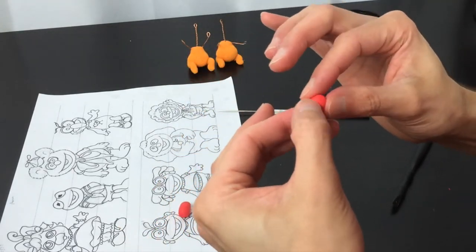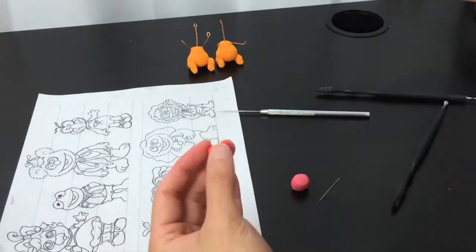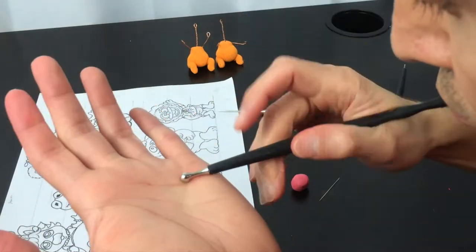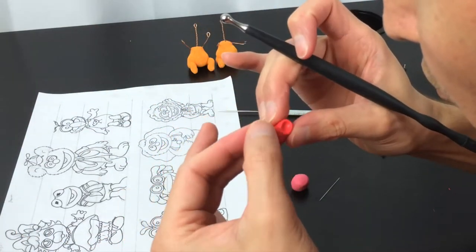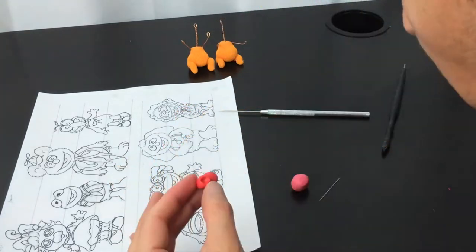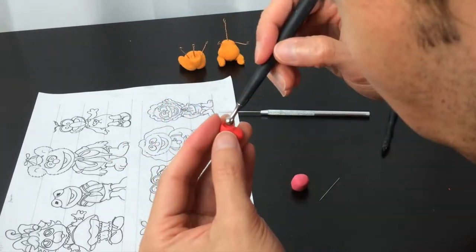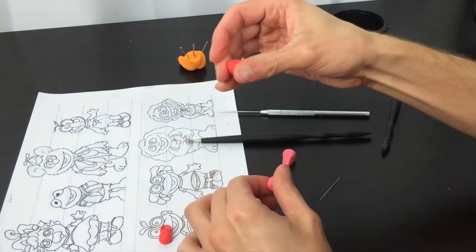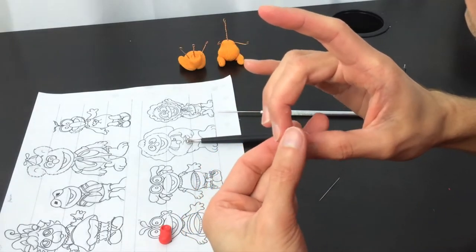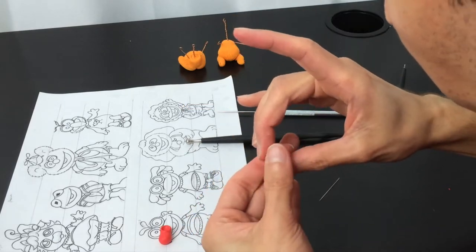After that, we're gonna measure our shoe size for our characters. We're gonna need red clay for Skeeter's shoes, and we're gonna need pink clay for Scooter. They are exactly the same size, so make sure the two pieces of clay are the same size. And then we're gonna save it for later, because we're not gonna create the shoes right now, but you need to create one shoe shape so you know exactly how much clay you're gonna use.